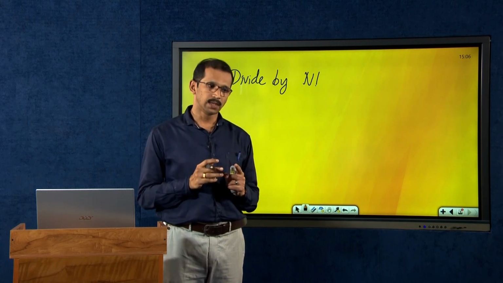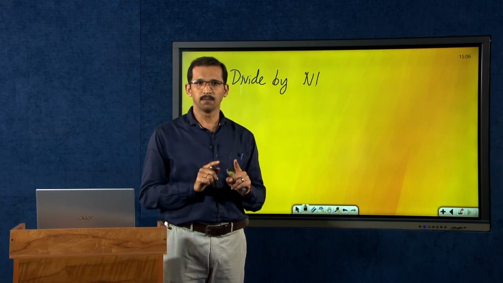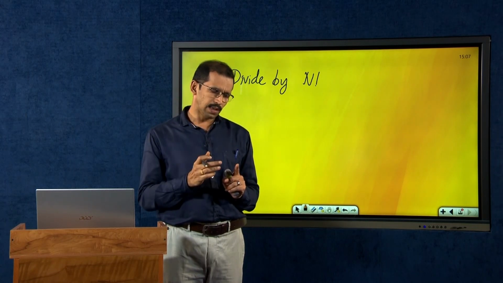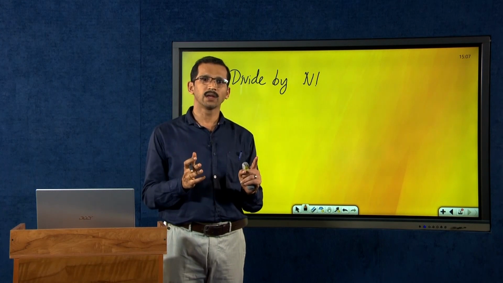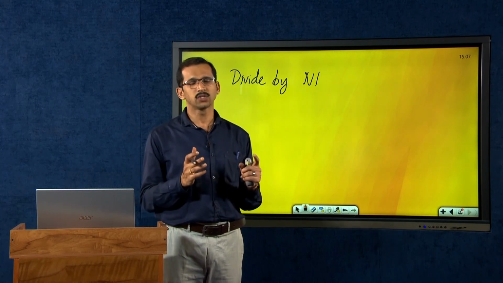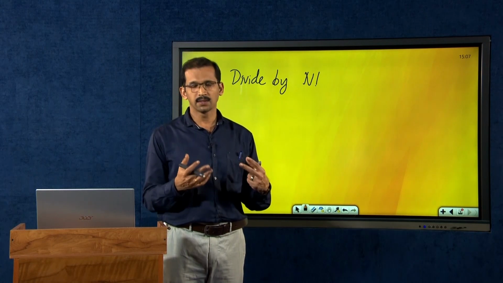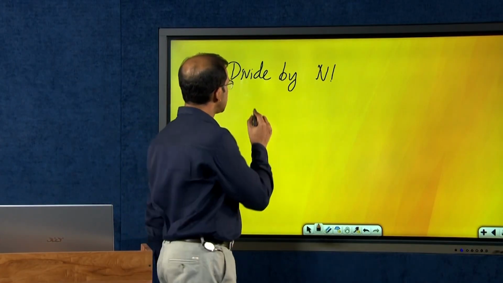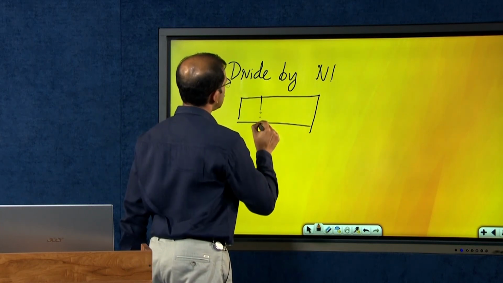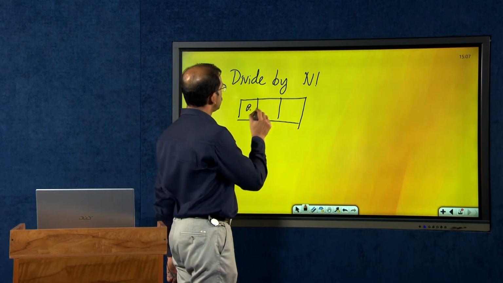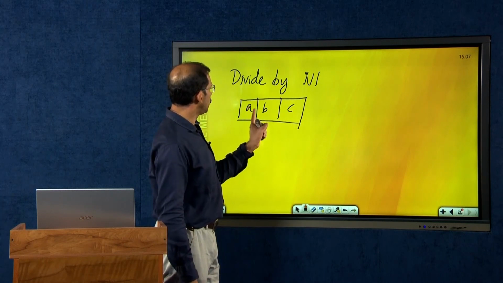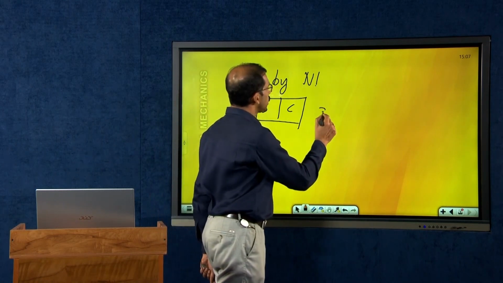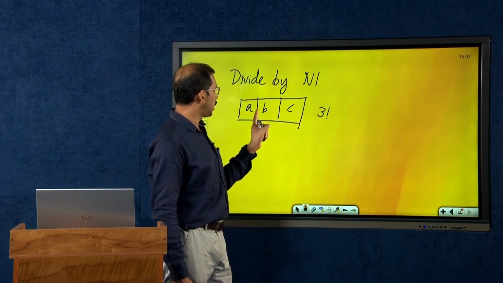If you remember, when we started our discussion on the classical ideal gas, we made two major assumptions. One was that all the particles in this ideal gas system, or the box, were identical, which naturally led me to think that all the identical particles were distinguishable. Basically, that natural thinking comes from our classical way of thinking. We think that all these identical particles could be distinguishable. For example, if I have a box divided into 3 sections and I put particle A, particle B, particle C into the different cubicles of this box, I can think that there are 3 factorial different ways of arranging the particles A, B and C in this box.